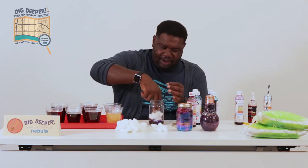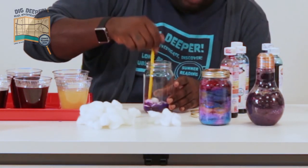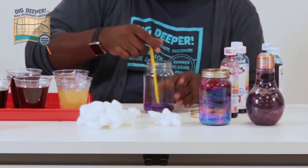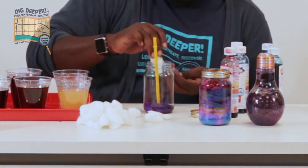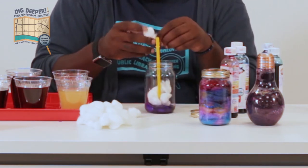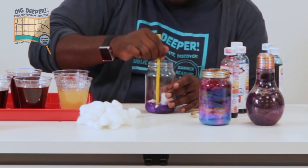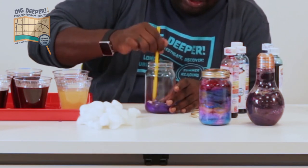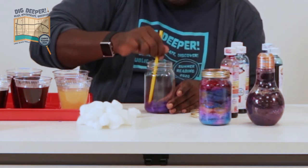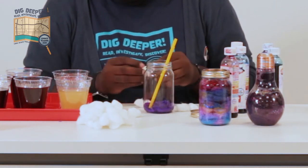You can put them in one at a time or put a bunch in there. Then take your stick or straw — whatever you're using to manipulate your cotton — and give it a shove down there. Keep adding cotton balls until most of the liquid is soaked up. Just most of it, not all. Smush it down and make sure the cotton balls are soaking up as much liquid as they can. It's okay if liquid comes out the top. The goal is to get the colors to mix but not overwhelm each other — we're trying to make layers.